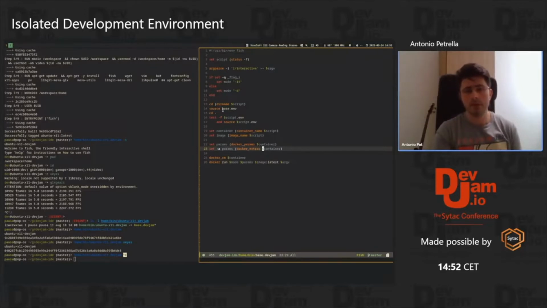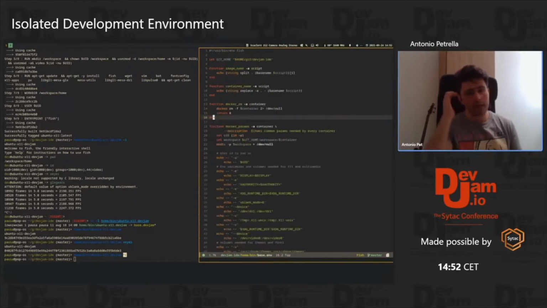Okay, so what do we define in base env? And why do I have Docker params and Docker extras, more importantly? So before I go to the file, Docker params passes all those parameters that have a high chance to be common between all the Docker containers. Stuff like work folders, volume mounts, device mounts, X authority, these kind of things. They are all passed into Docker params. And Docker extras allows me to do some overrides so that I can override only the things that I really care about and not those things that I know that I have to pass to everybody anyway.